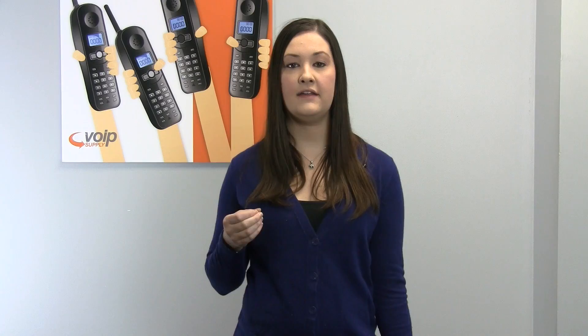But today we're going to focus on ATA — Analog Telephone Adapter. It sounds pretty easy, right? But what does it do? An ATA, or Analog Telephone Adapter, is a device used to connect your old analog telephones or fax machines to a VoIP network. If you're looking to start using VoIP but you're not comfortable getting rid of your old analog phones yet, this is the device you're going to want to look into. These devices are actually pretty small and compact — small enough to fit in your pocket, like Grandstream's HT802.